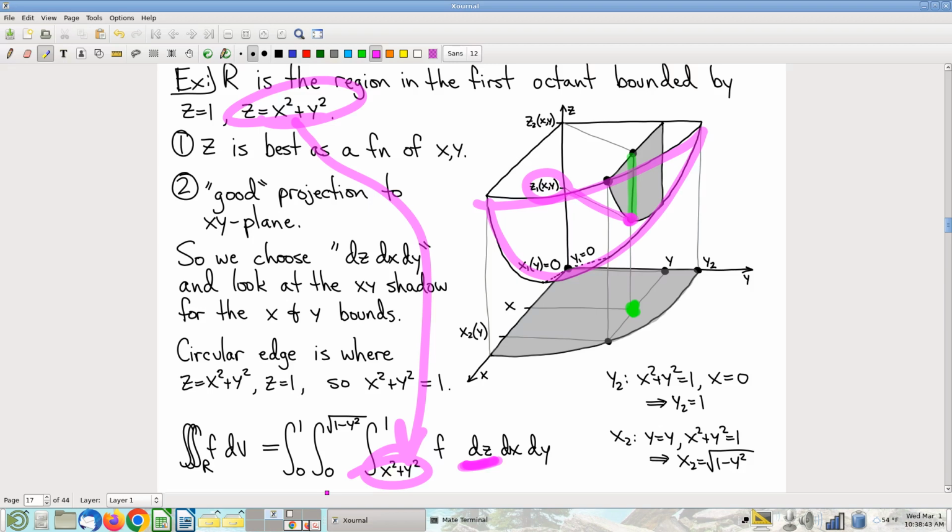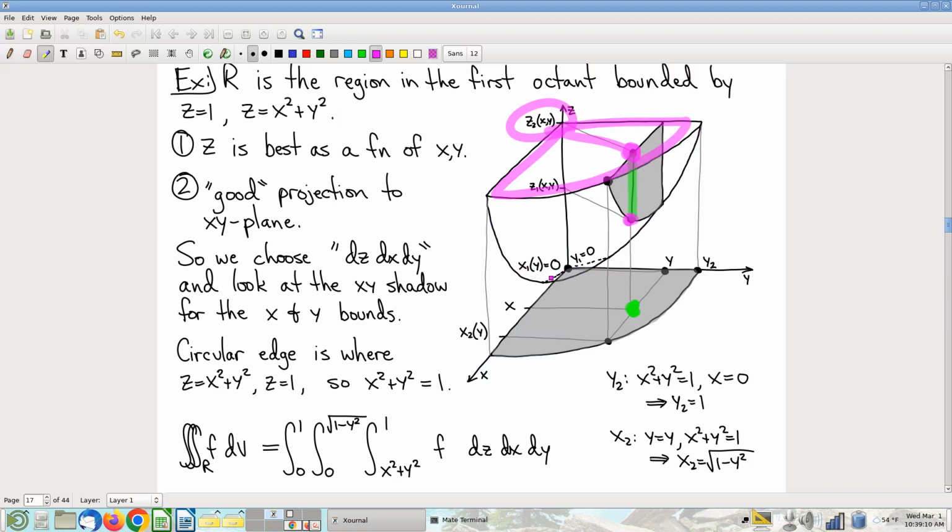Right, so you see now why it's important that the lower surface, the bottom surface, always have the same equation. It's so that I can have a consistent expression for the lower bound. Otherwise, I got to break it up into pieces, and that's annoying. Okay, and then likewise, the upper bound is that point. So it's on this surface up here. That surface has this equation, solve for z, and boom, upper bound. Okay, does everybody see how that one works?